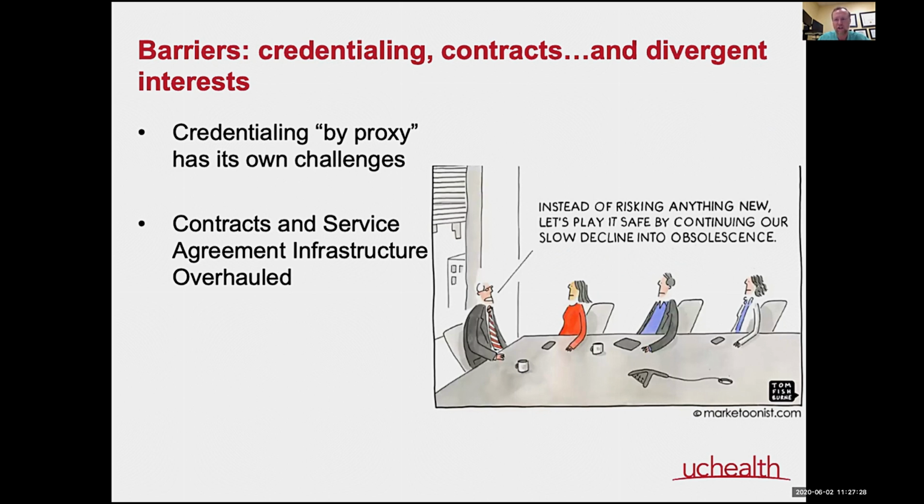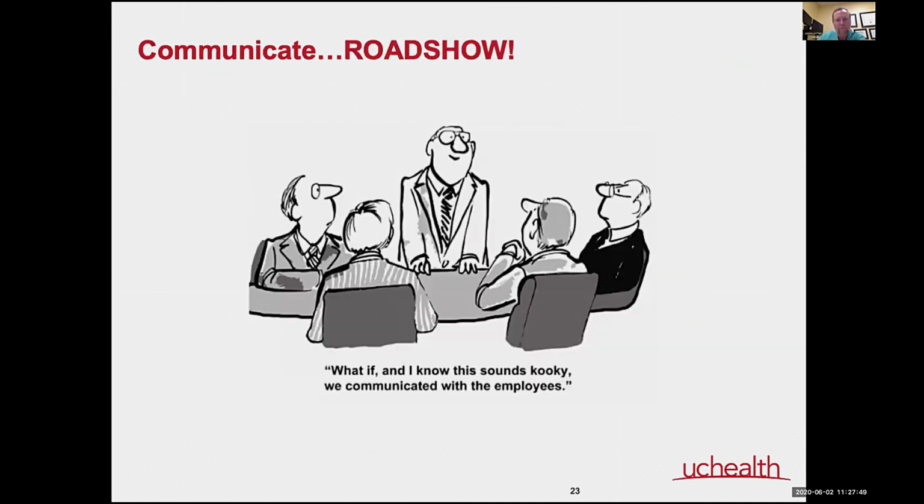And again, I mentioned that we have 12 hospitals. The hardest thing isn't actually the medicine, it's the logistics of having a doctor in our virtual health center be able to deliver care in all of those hospitals. And unfortunately, the bureaucracy in the US to make that happen is basically why I have so much gray hair. And then, of course, we needed to communicate that this is the way we were going to deliver care. And that was a lot of hard conversations.